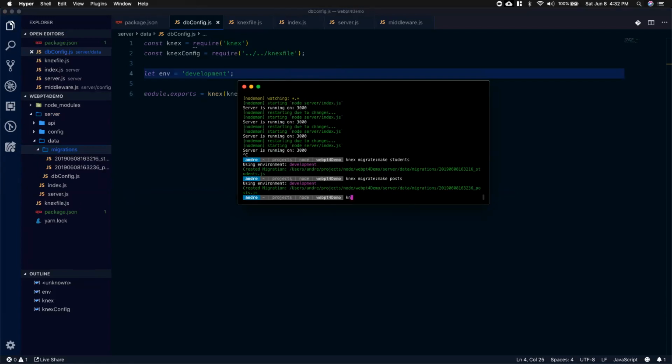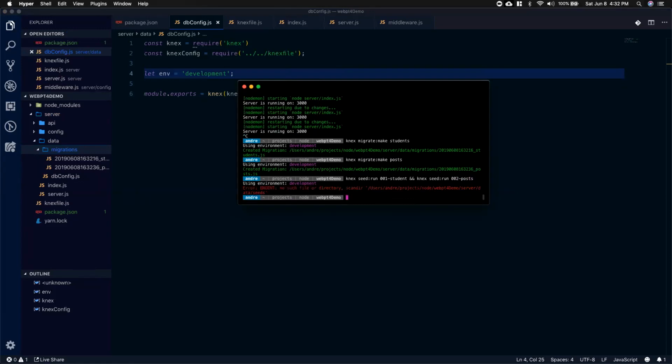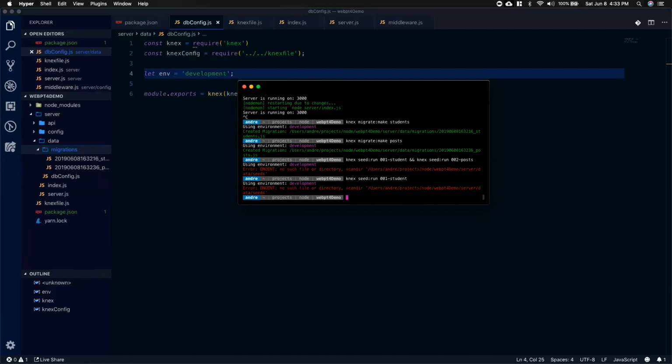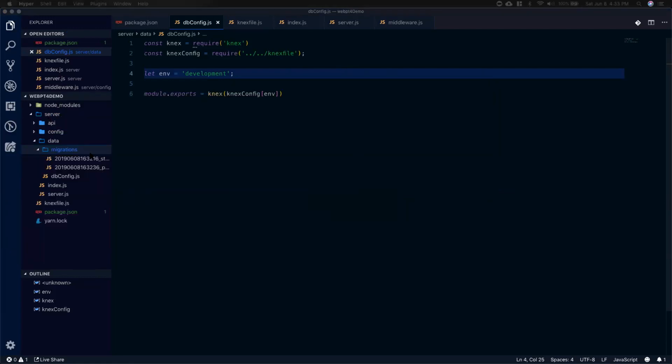And then I like to do the seeds at the same time. So we can say knex seed:run 001 and then students. And then you can also mix it up and just do them both like this by adding the double ampersand and just say run 002 posts. Oh, can't do that, never mind. Don't do what I just did, it broke. I figured I'd live a little dangerously and try it out. Okay, so it was more so something with my actual, here we go. So cool, we get to actually debug something real quick.